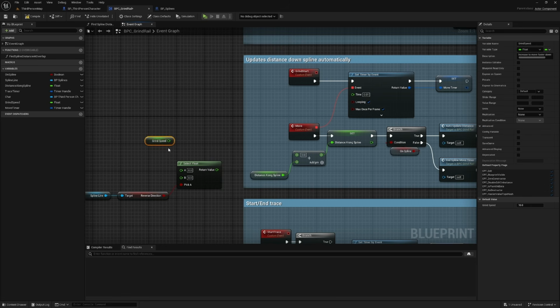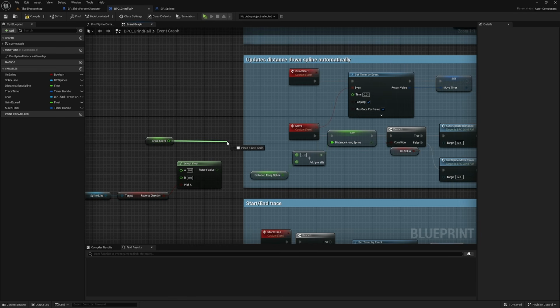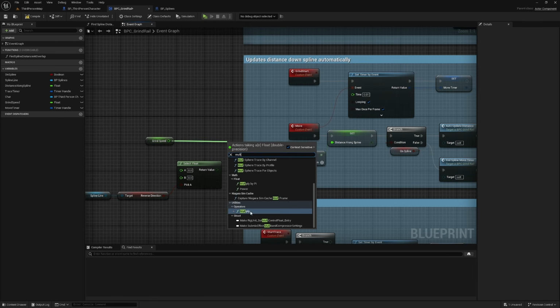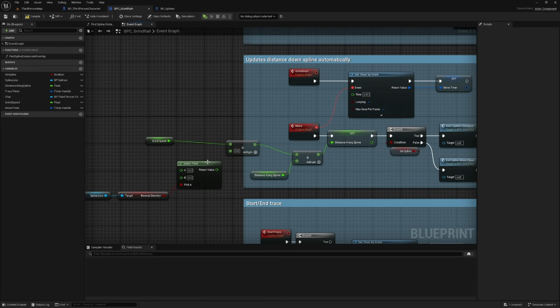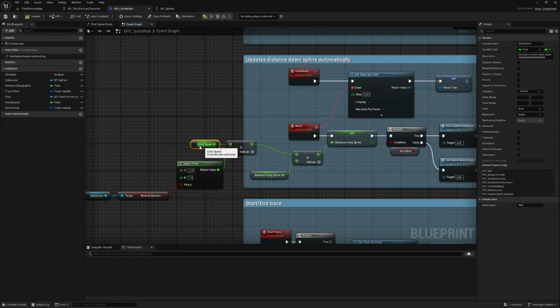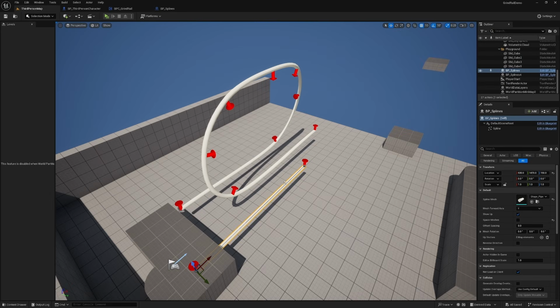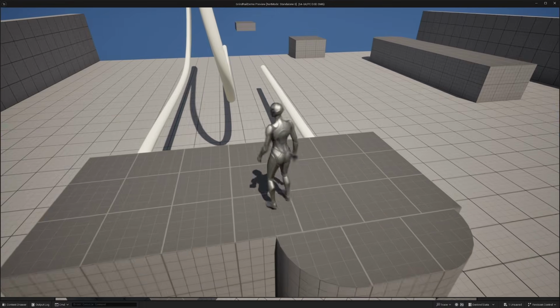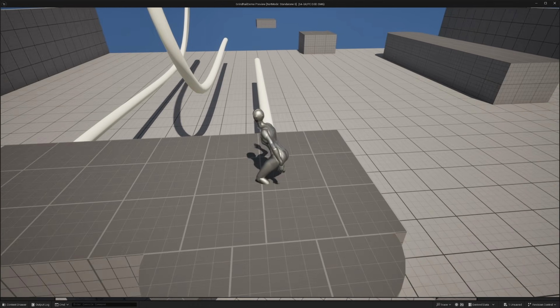Just cut the grind speed, and we're going to multiply it by our selected float. So we're going to pick A to reverse the direction by multiplying by -1. Otherwise, we're just going to choose 1 to add a grind speed normally. So now if we were to select the spline and we select reverse direction, we're going to go backwards.